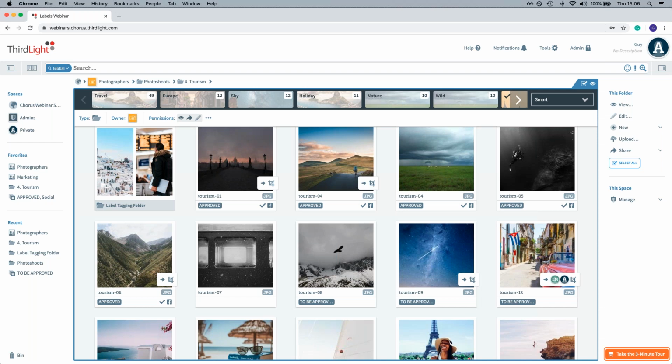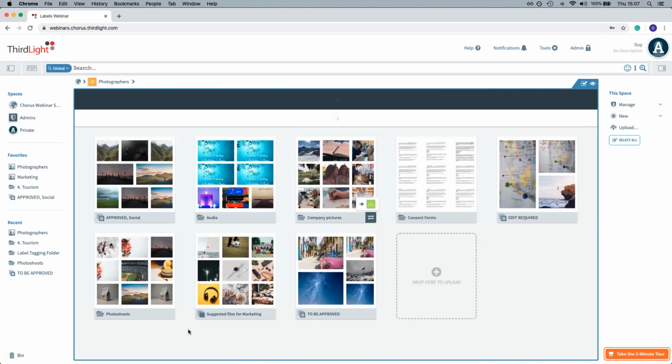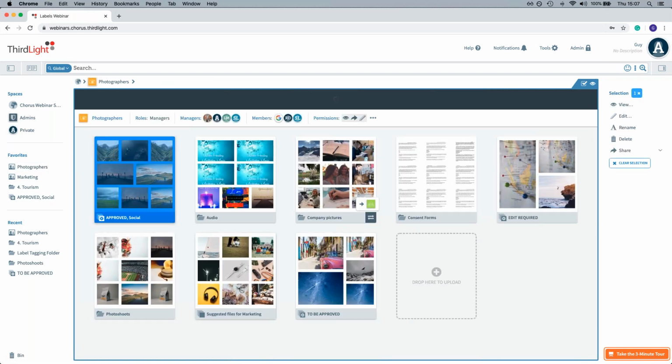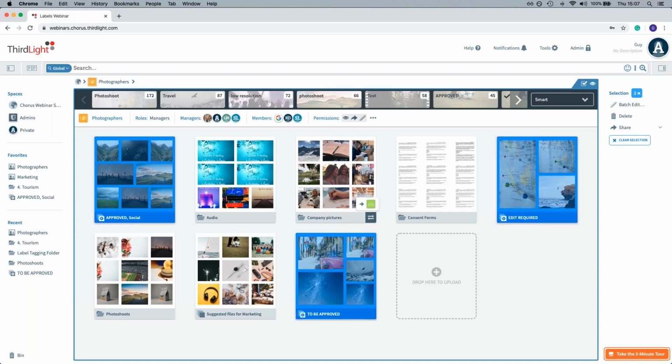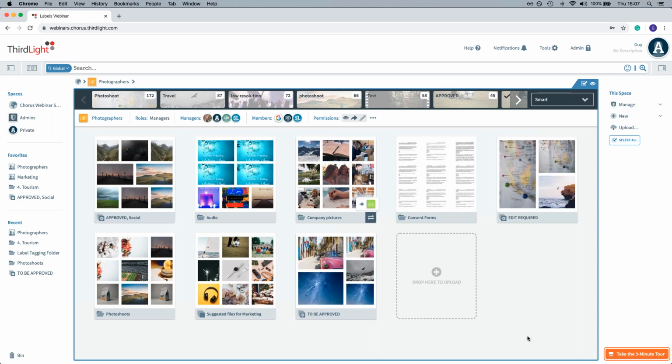And there are some other things. Obviously, we're going to show you how to physically tag with labels. But there are some other great use cases for them. I'll just allude to that by taking a step back here, in that we can see there's a number of smart collections in this space. Smart collections are saved searches, which update according to your search conditions. So here I've set up 3 smart collections around my custom labels metadata. I will show you that in detail later on. And as I say, today's use case is around approvals.